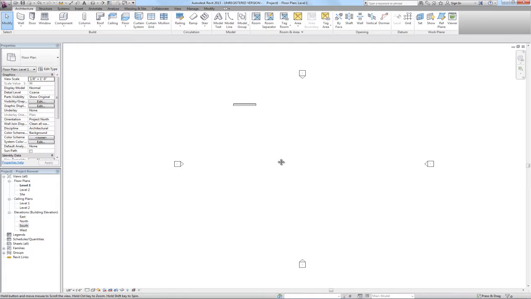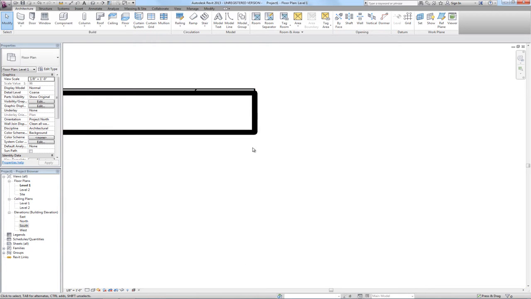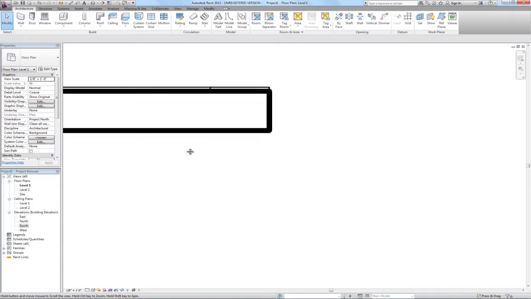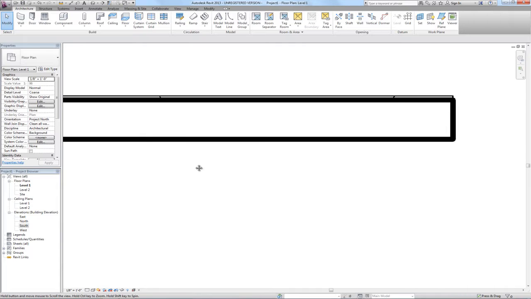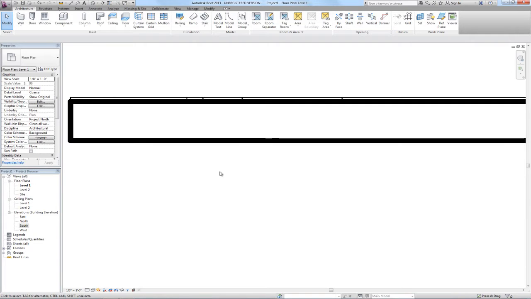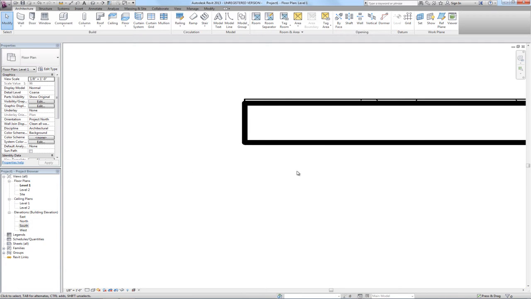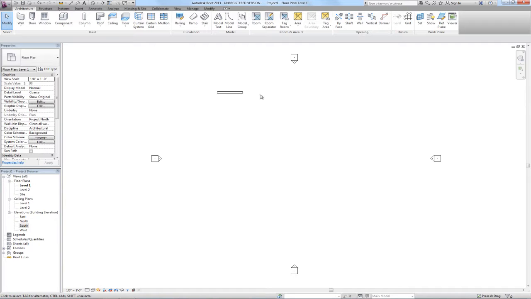If I press down on the wheel on the mouse, which is a button, I can pan around. So if you happen to be zoomed in really far on this wall, you can press your wheel button and start panning. So I press down and then let go, and then move my cursor back over, press down and let go. We can also double click the wheel button to zoom extents to quickly get back out and see everything in the model.